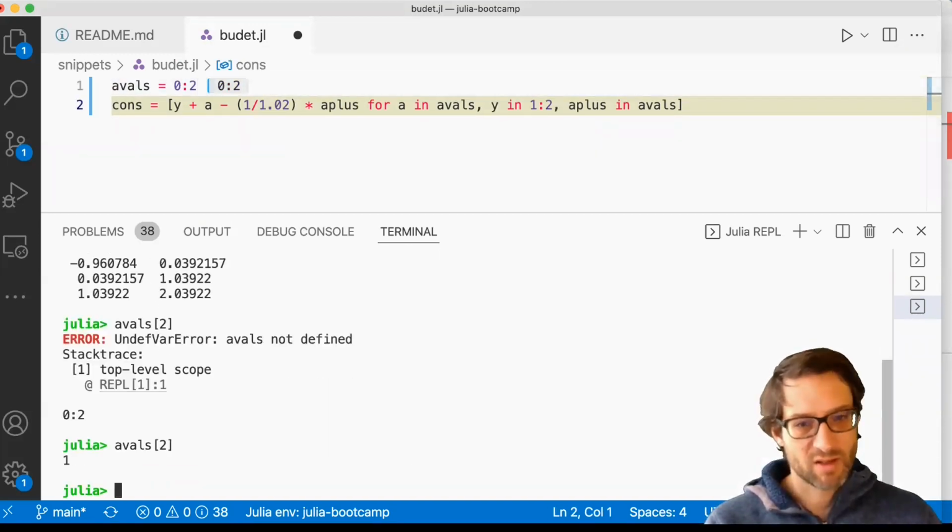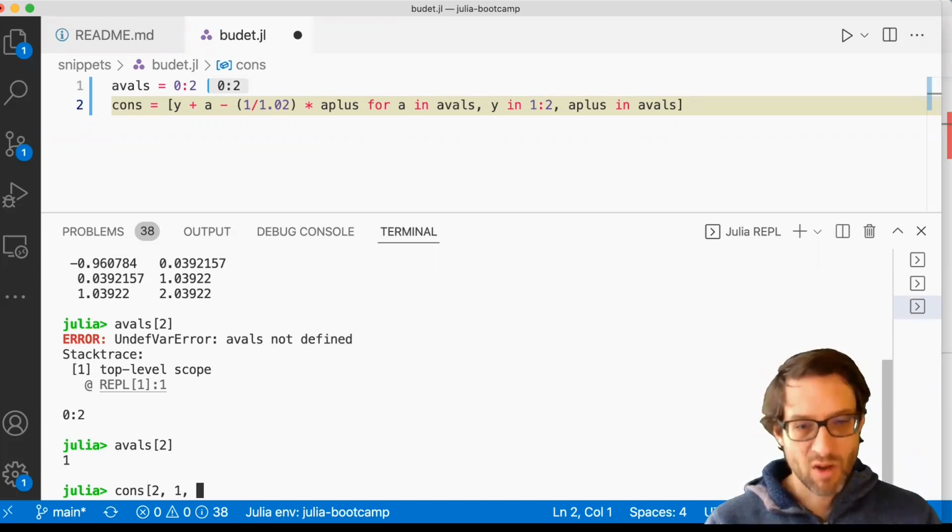So A's value is 1. And Y here is 1 and 2, so it has to be the first index of Y. So we can just do the following. We say, okay, cons. Now we want to index this with the square bracket operator. I want to say at index 2, this is A equal to 1. Y has to be the first index because it's equal to 1.